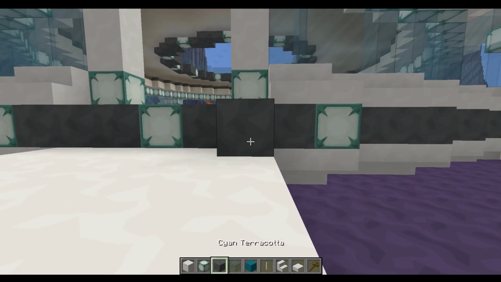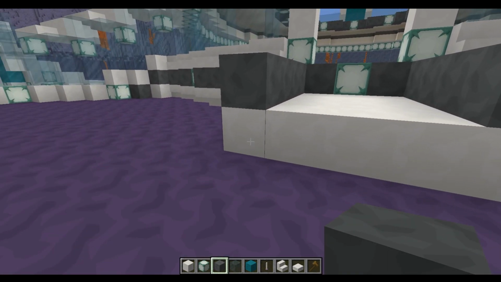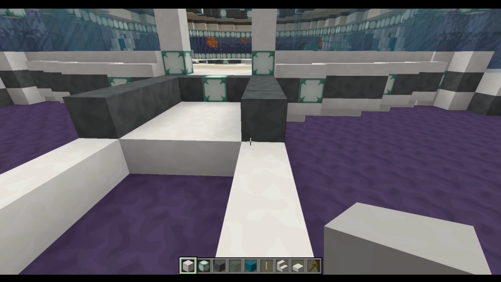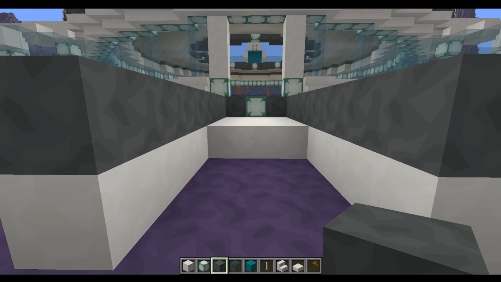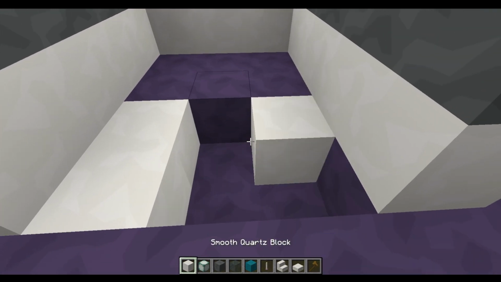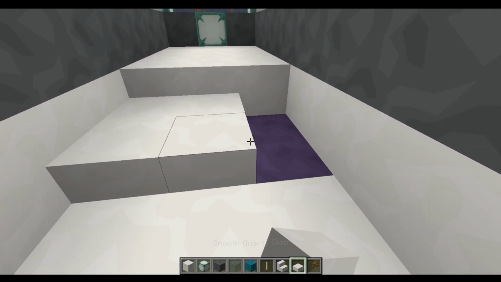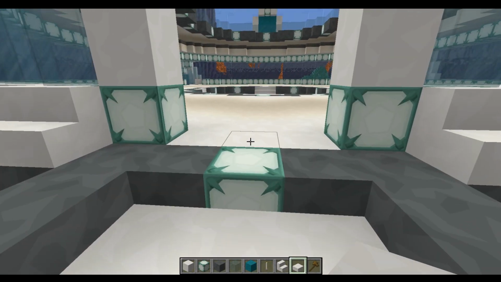And then on this side, we're going to place some cyan terracotta like this. We're then going to place another 4 quartz like this just on the floor with the cyan terracotta for now, although we will be putting some sea lanterns in. And we're going to dig out a 3x2 here and put in some of the smooth quartz like this. And then we are going to use some slabs and create ourselves a nice sloping entranceway to get up to the build itself.